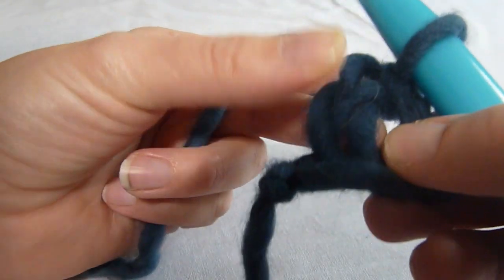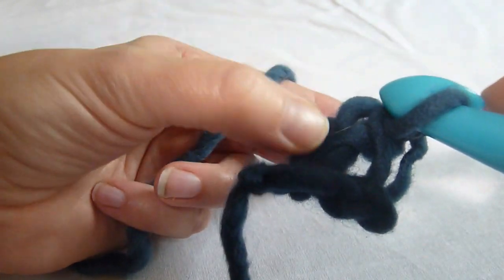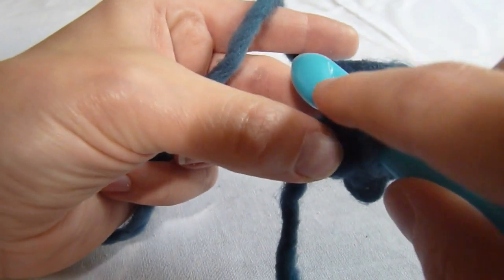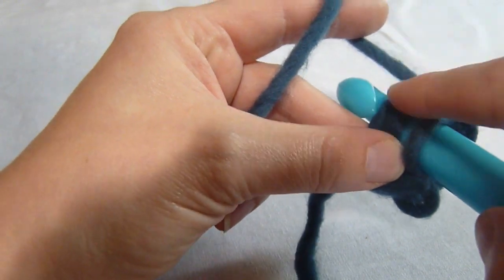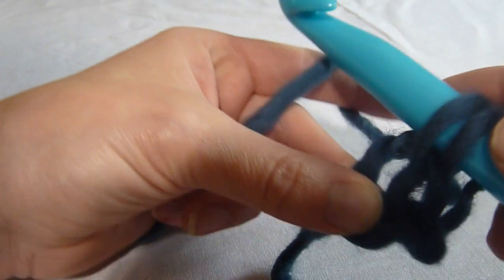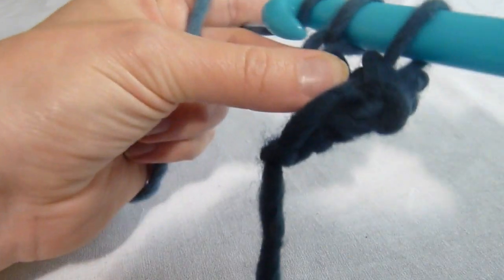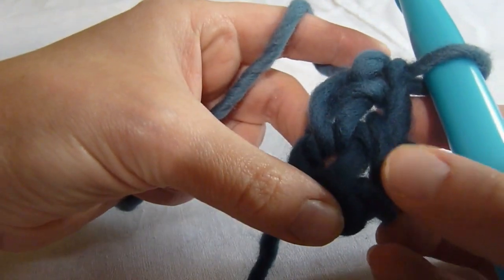To create the second, the portion that you had pinched with your finger — we're going to insert the hook right through the middle of that. We then have a V, like we typically do when we work in a stitch, on the hook. We're going to yarn over and pull through the work, then yarn over and pull through the first loop, pinch that with your thumb, yarn over, pull through both loops on the hook, and the second foundation single crochet has been made.